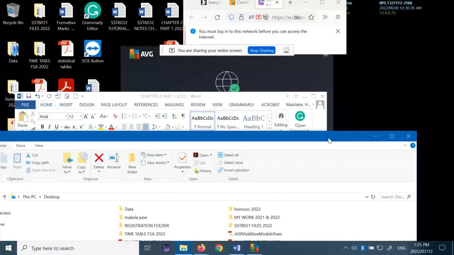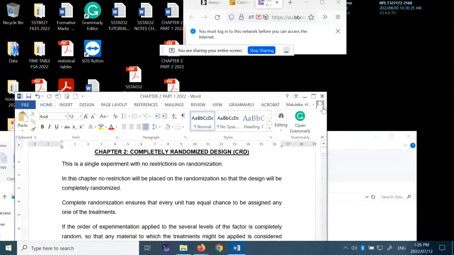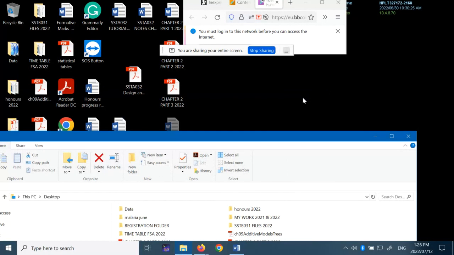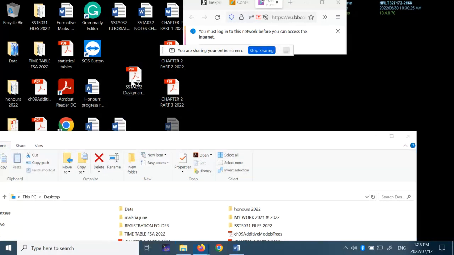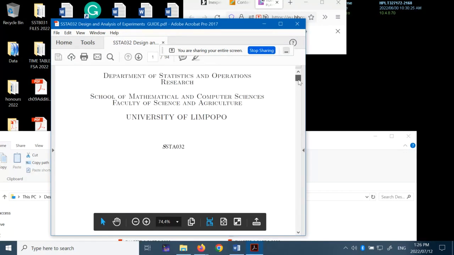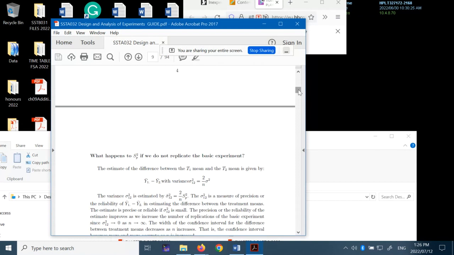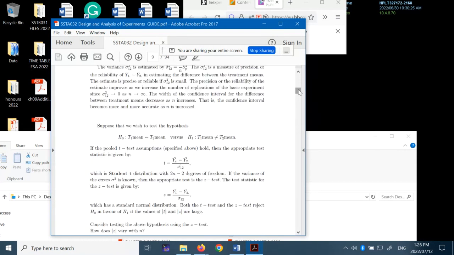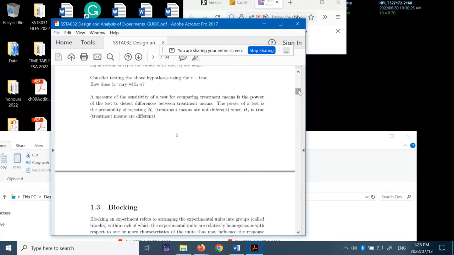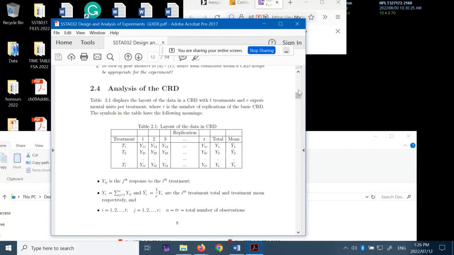Guys, the main point is not to rush to finish the notes. It's for you to understand. So I will appreciate it if even the other guys can do what Nkadimeng is doing. If you don't understand something, please stop me and ask the question. Don't wait for me to finish everything and then start asking questions. If you don't understand something, please ask.